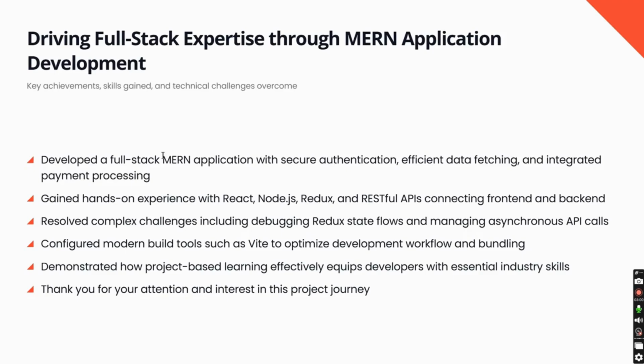We also configured modern tools like Vite, which made our development process faster and more optimized. Overall, this project gave us valuable practical exposure and helped us understand how project-based learning builds real-world industry skills. Thank you for listening and for showing interest in our project journey.